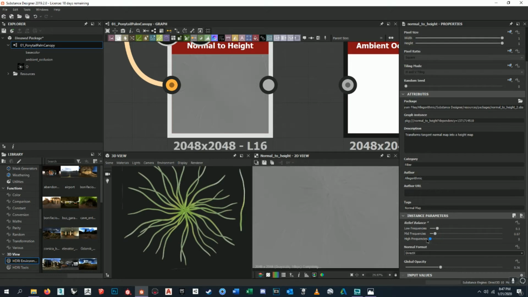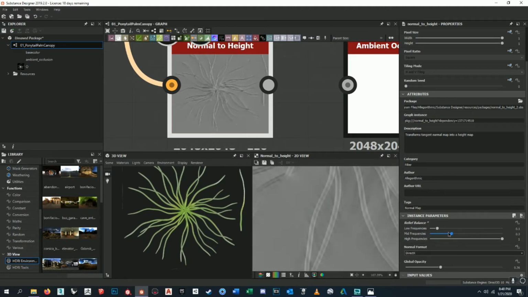So right now, I'm trying to see if I can. It's kind of giving us this weird striation-like pattern. I'm not sure where that's coming from. Might be our global opacity. No. Okay.